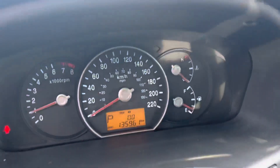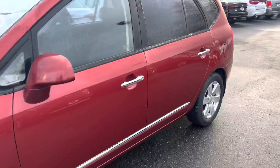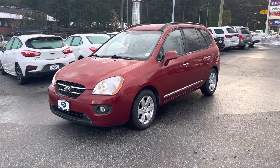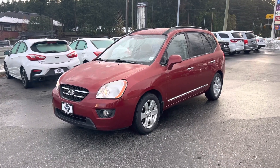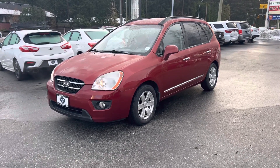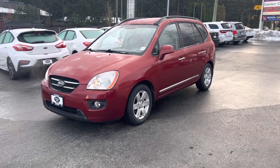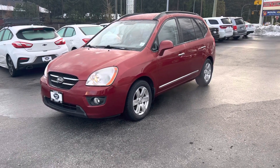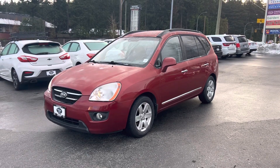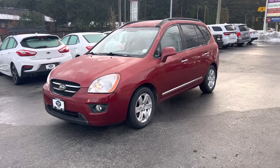There's your mileage: 135,961. Honestly, this is an absolute no-brainer for any family. If you're looking for space and a reliable vehicle for years to come with plenty of life, well under $10,000 with taxes and fees included, I highly suggest this is the one for you. Give me a call or send a text right after this video. We take a refundable deposit on a credit card to hold the vehicle while we talk about moving funds by certified check, bank draft, or wire transfer, and we can organize you coming over from the mainland to Vancouver Island. I could pick you up from the ferry and help cover travel expenses. Let's make sure this Kia Rondo is underneath your Christmas tree this Christmas. Thanks so much, Paula — we'll talk to you today.